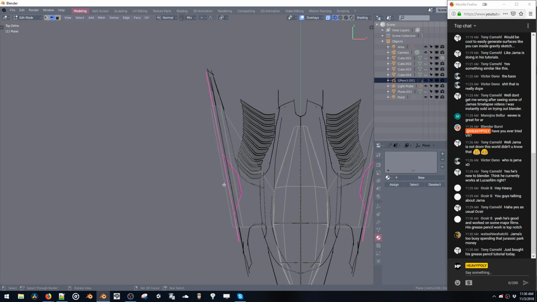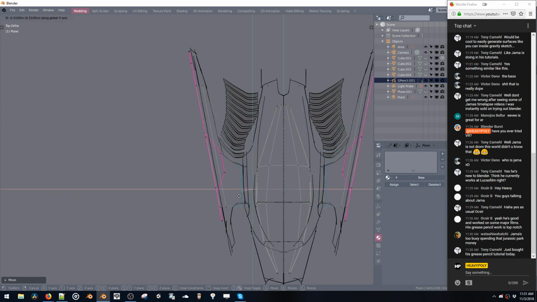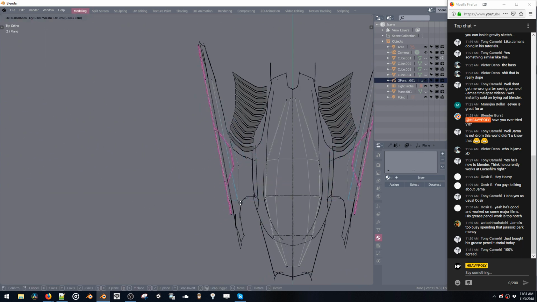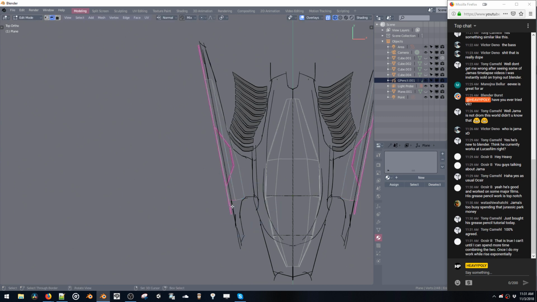So it's pretty crazy to see him doing it at that level, both of them. JAMA is one of those freak of nature artists where you're like, what the hell? How is he doing that?